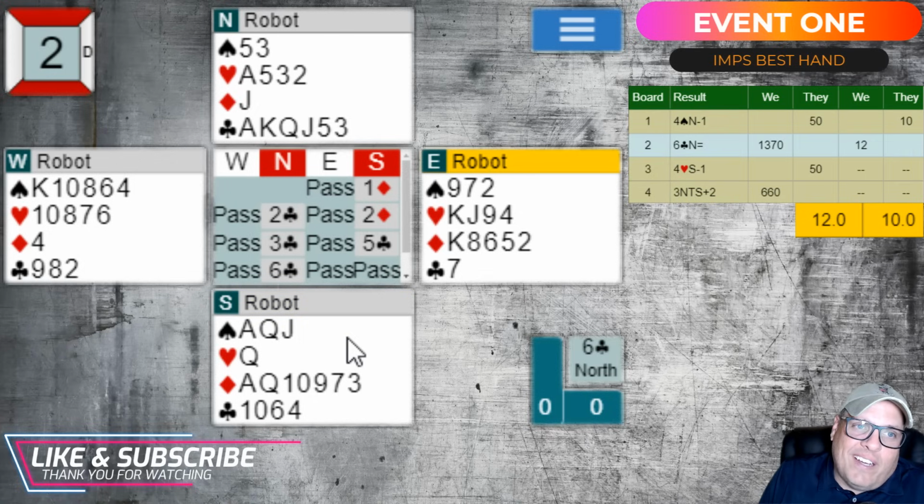But as it turns out, it is a pretty reasonable slam, and you get to trump some hearts in this hand. You can also take a spade finesse and pitch a heart as well. So there's a bunch of ways. Even a diamond finesse would work on this one after you draw some trumps. So this is the robots getting to 6 clubs and actually making it and owning us by 2 imps.